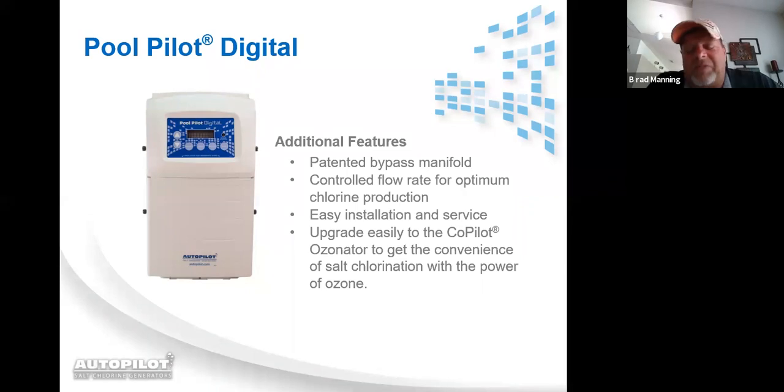Excellent question. I would have got to that when we got to the actual wiring, but yes, to answer the question, when the DIG220 is controlling the pool pump, if you press the boost button and put it into a boost cycle, it overrides any time clock settings that you have in the AutoPilot.